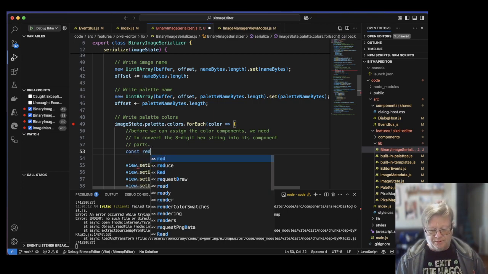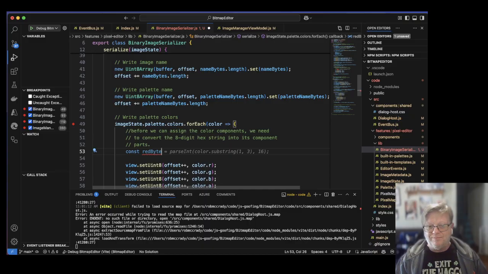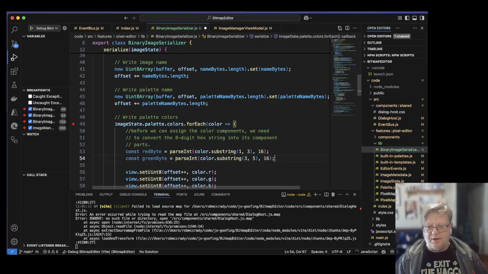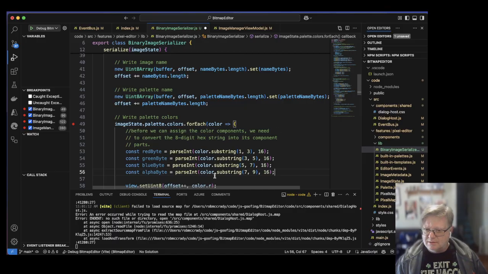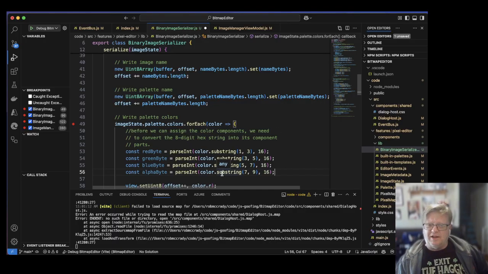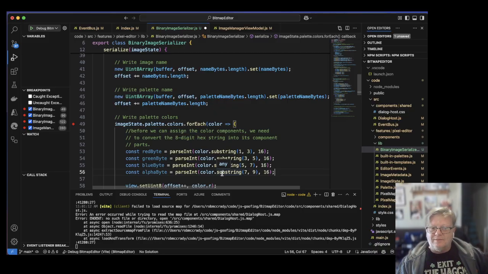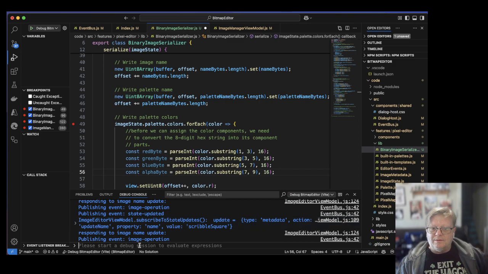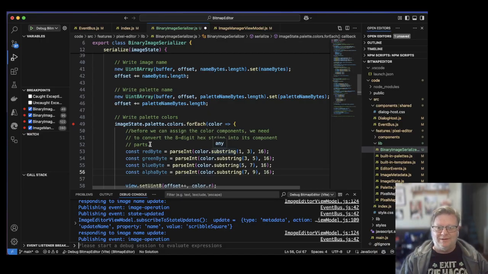Const red byte, substring 1 to 3, 16, green byte gets 3 to 5, 5 to 7, 7 to 9. Is that correct? I feel like that's not right. I feel like that's really wrong. Oh, wait, it is a 9.